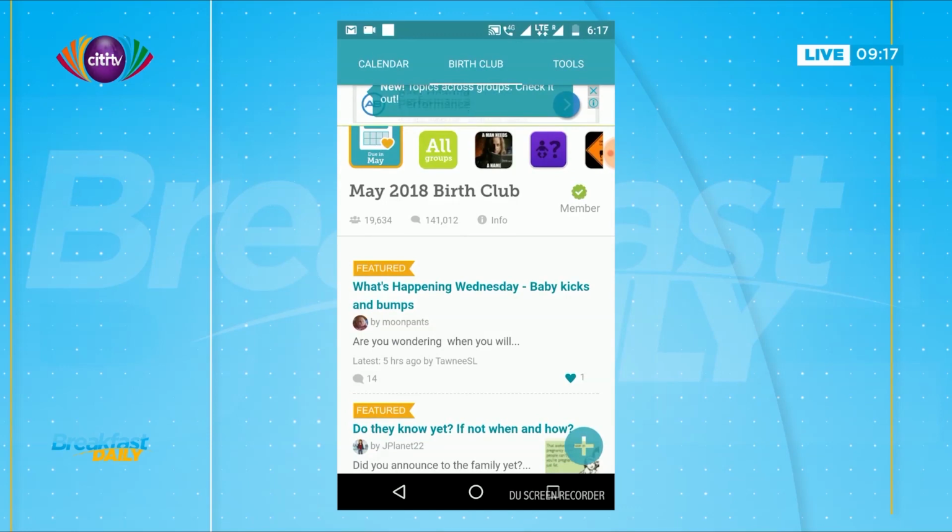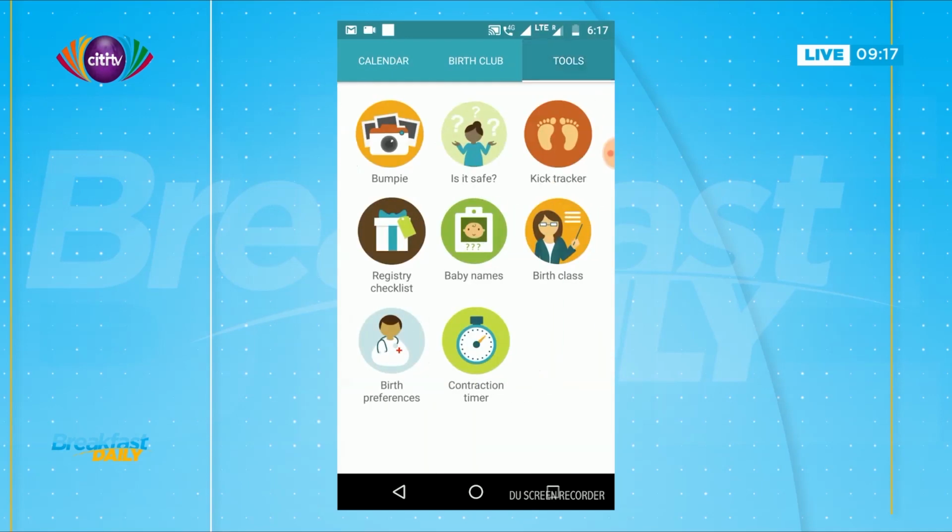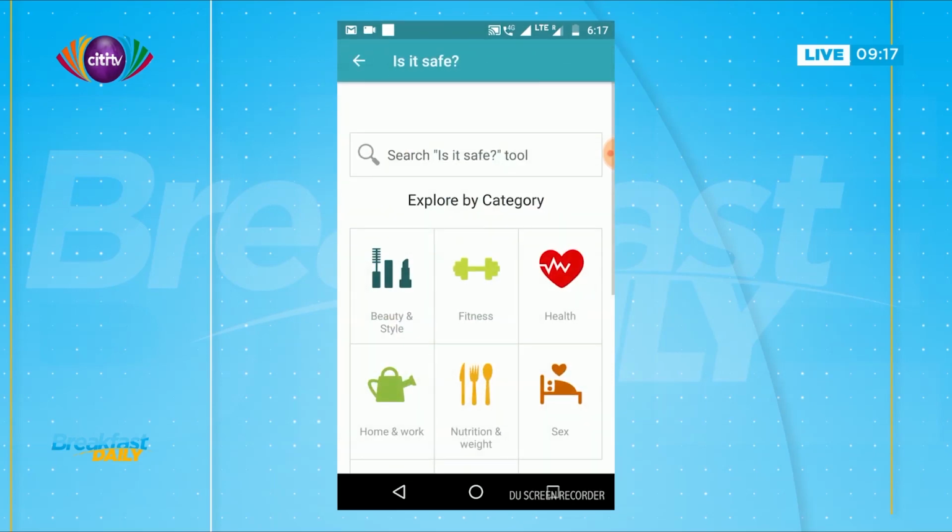All right, so this is one of those apps where, as you scroll through the different aspects of the app and what it provides in terms of interfaces, it takes you through a whole journey. For example, you can get preschool content and toddler content. So, for example, when your baby starts teething, it tells you what you should start noticing. So it takes away the anxieties. It also takes you through the healthcare process with you and the baby.